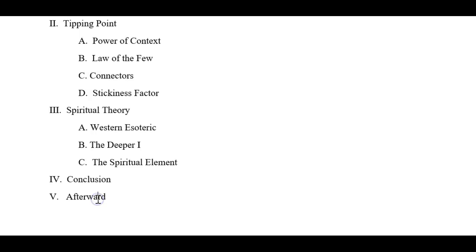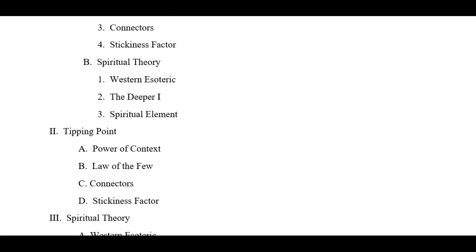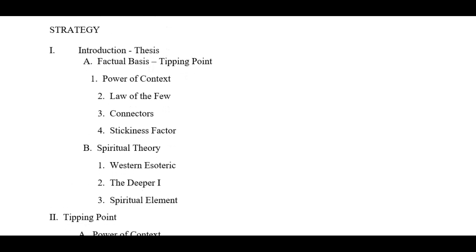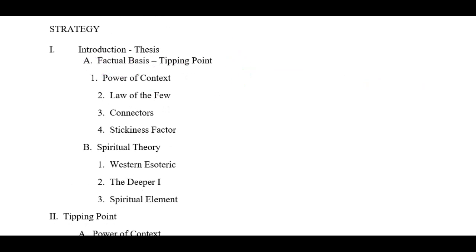Okay, so I have jotted down my outline. Of course, naturally I misspelled something. Okay, so this is the basic gist of my outline. And that is, having studied the tipping point, I find out that the tipping point factors are the power of context, the law of the few, connectors, and the stickiness factor.